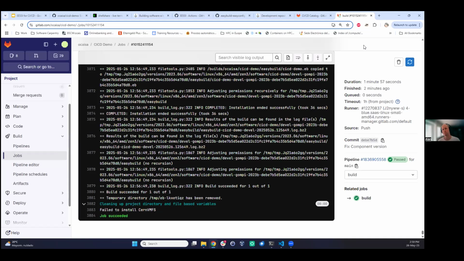Yes. Yeah, super. Yeah, so it was just a question about RPATH. I think I read somewhere or heard it somewhere recently that when building software on EESSI, you shouldn't set an RPATH to point to the compatibility layer. I was just wondering if that's true, if I actually picked that up correctly, and if so, why? Sorry, it's a bit unrelated to CI/CD, but no, it's very related to this.